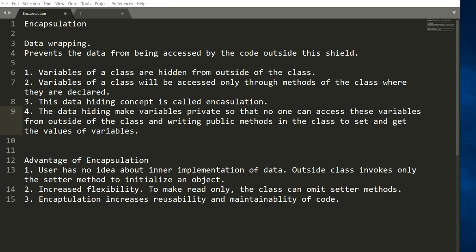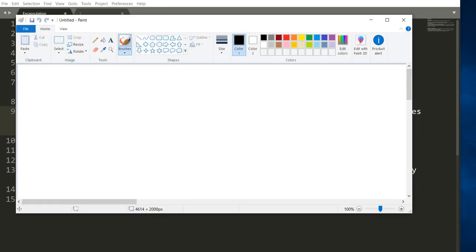Okay, so now let's take an example. I want to create a student class, and then I have an instance variable, student ID, and the type is, let's say, integer. Now the previous way that we accessed this student ID was what?